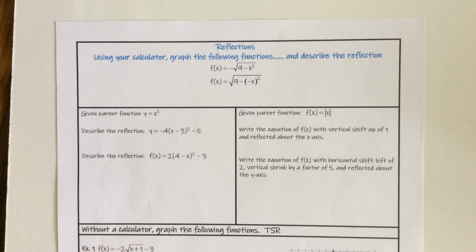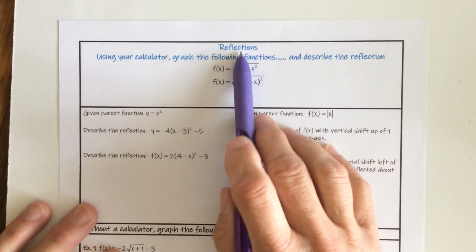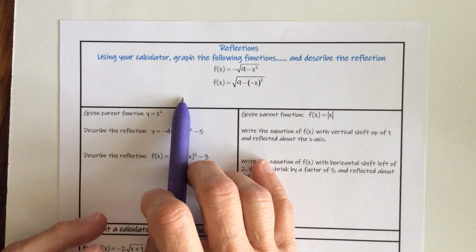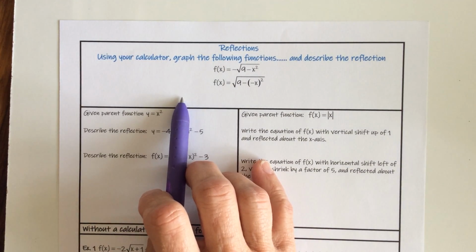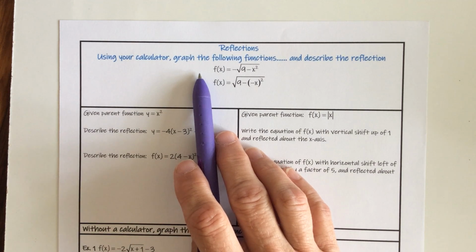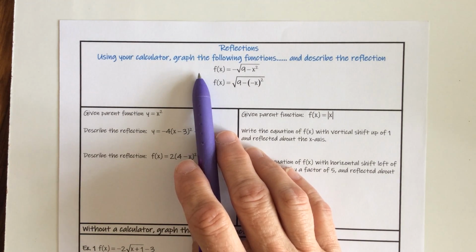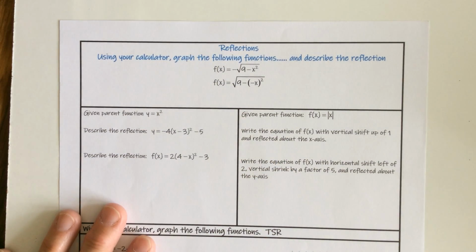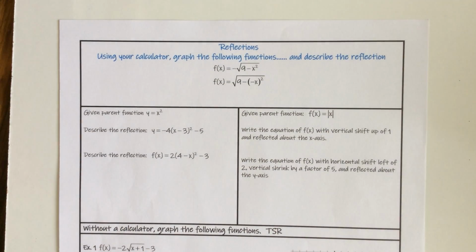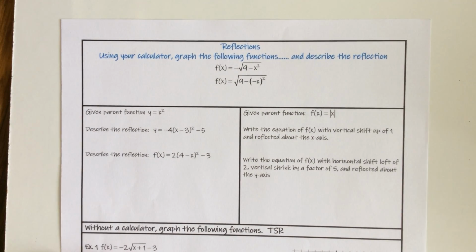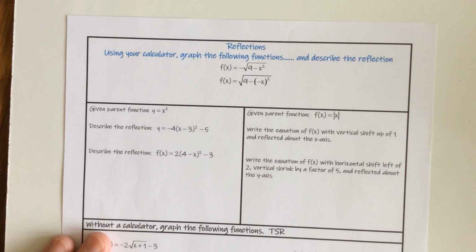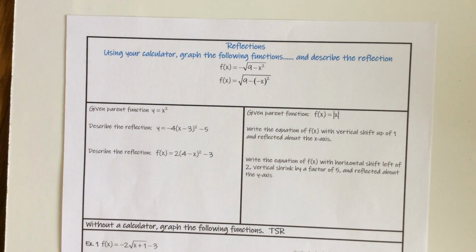All right, so we're going to continue with transformations by looking at reflections. What we've looked at prior to this is translations, which takes a function's graph and shifts it horizontally and/or vertically. We've looked at scale, how a transformation could involve a vertical stretch or shrink, and also a horizontal stretch or shrink. And now we're going to look at reflections, reflecting a function's graph over the x-axis and over the y-axis.